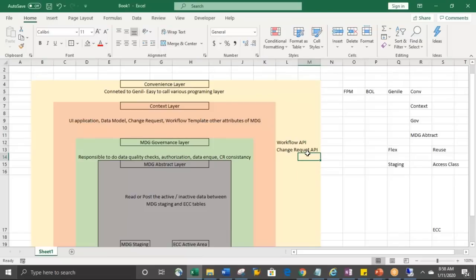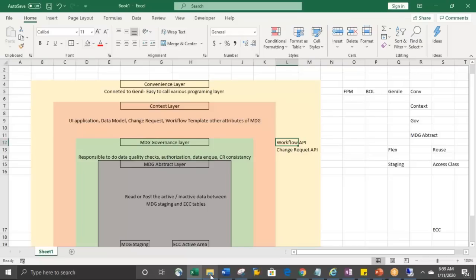But in principle, how many layers will we actually be using? All these layers we don't use explicitly. We will use either the convenience API or the governance layer in our programming. These are not exposed outside for the developments.